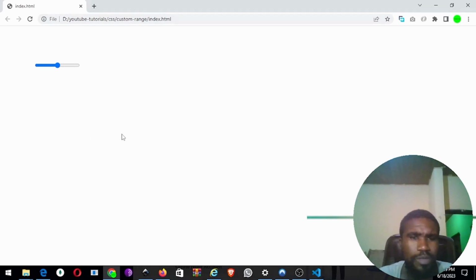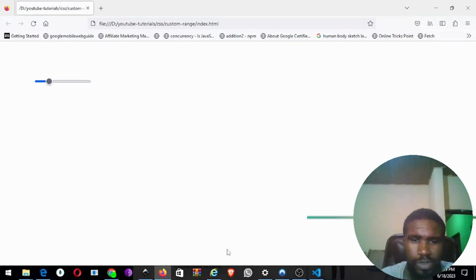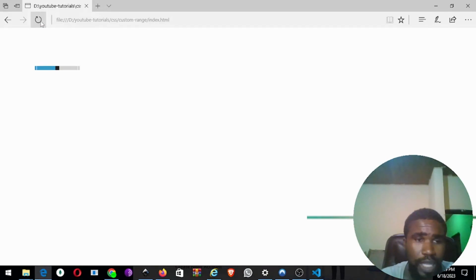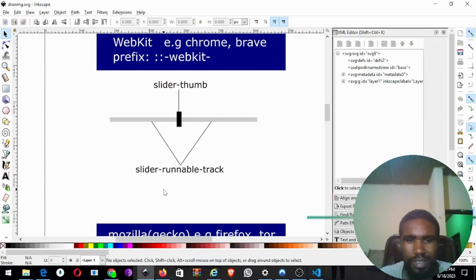I've seen cases where people have to look for a package just to achieve this, when with a few CSS lines you should be able to make these elements look the same across the different browsers. If we look at them in their default rendering states, we have this for Google Chrome, this for Mozilla Firefox, for Internet Explorer it's like this, and for Microsoft Edge it's like this. It is with this convention that we are going to style these elements.